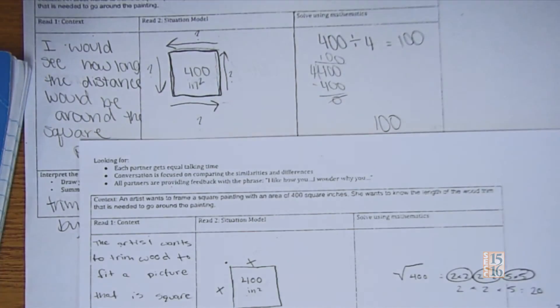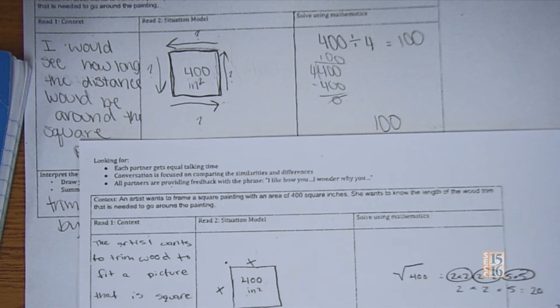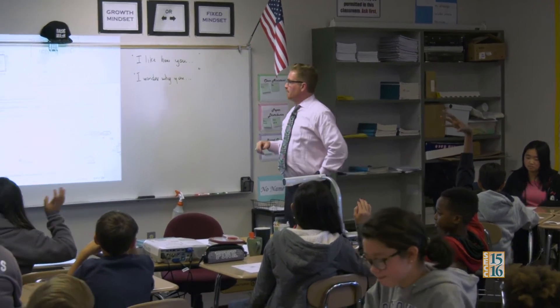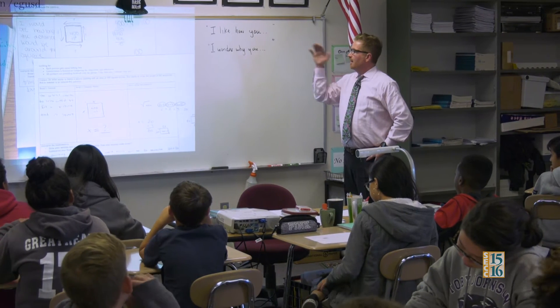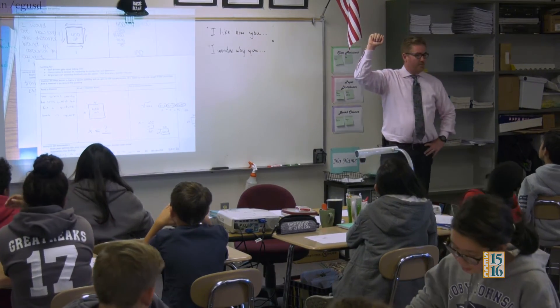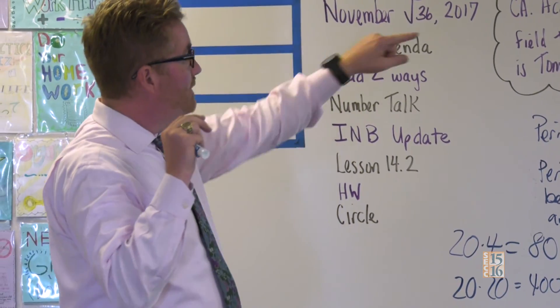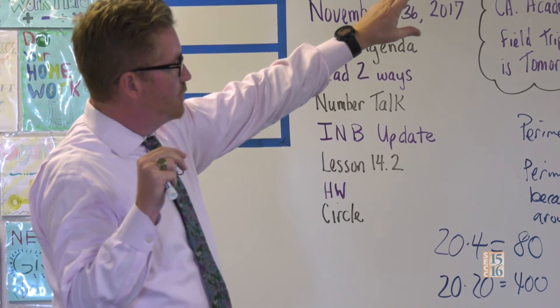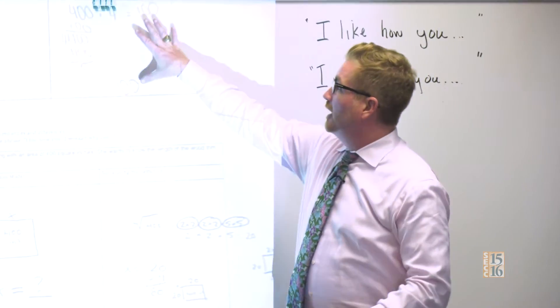What do we think? Those of you that think the perimeter is going to be a hundred, raise your hand. Those of you that think the perimeter is going to be eighty, raise your hand. For those of you that think it's going to be a hundred, why do you think so? Here's what I'd like you to do with your partners: discuss what was the smart mistake in the answer with a hundred. What was the smart mistake that was made in this particular problem?